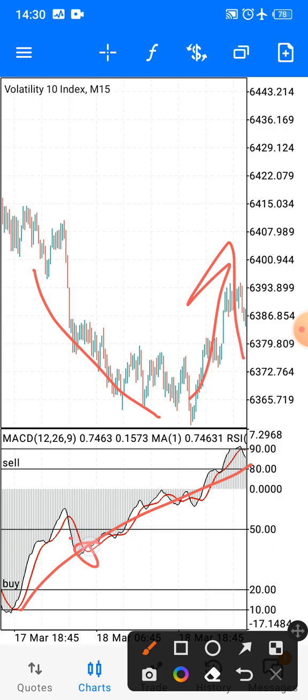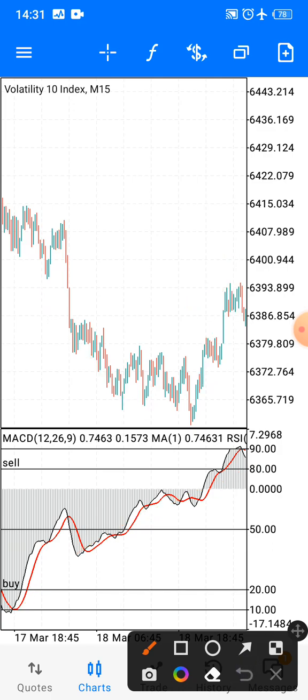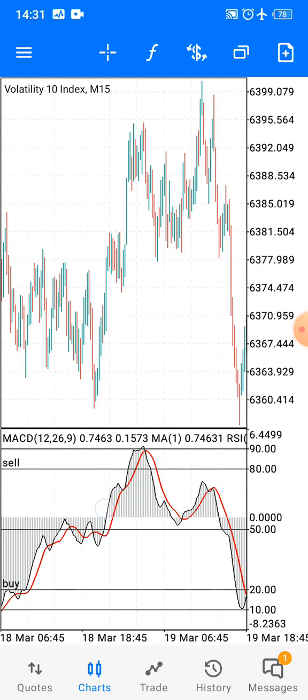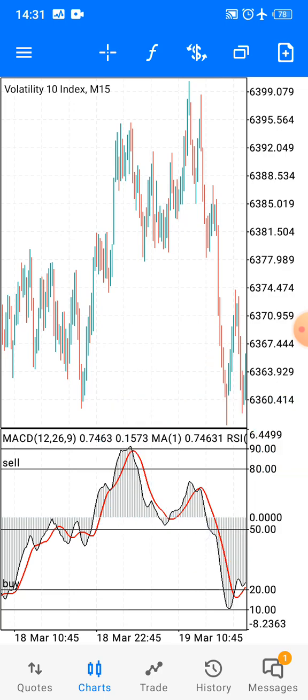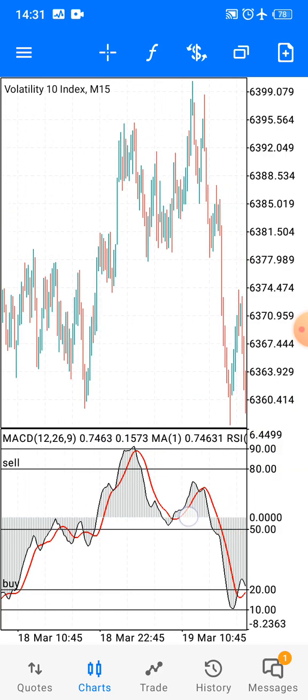Let's check, for example, right here, when you just saw this divergence, you'd have entered somewhere right here, and your stop loss would have been hit. So that's why I'm saying that when you spot divergence, anticipate an uptrend, and then you incorporate something like your trend lines. As you can see, maybe you could have drawn your trend line over there. After the breakout and retest, you enter your trade, and as you can see, it went up for a little while.